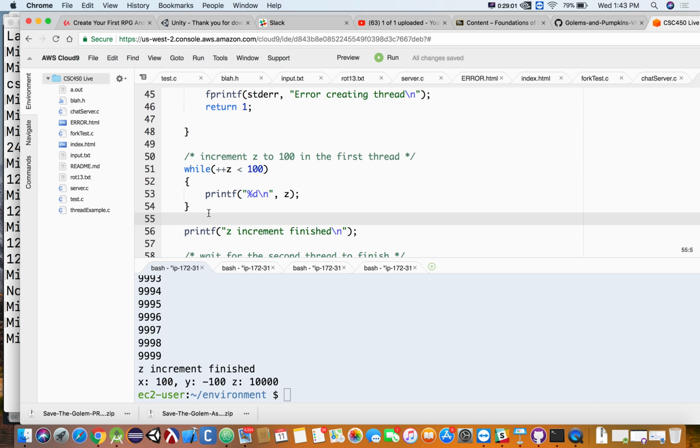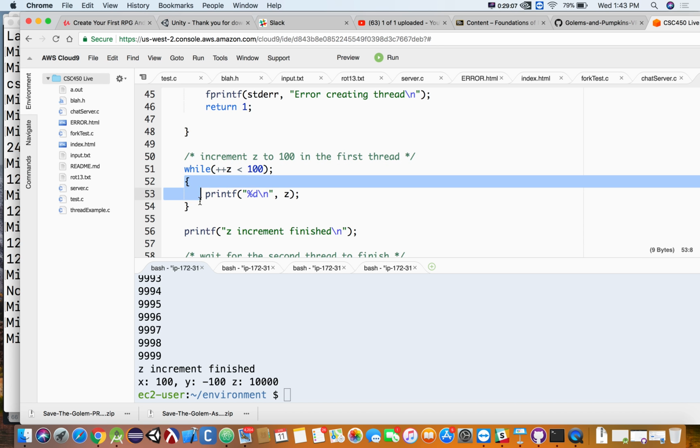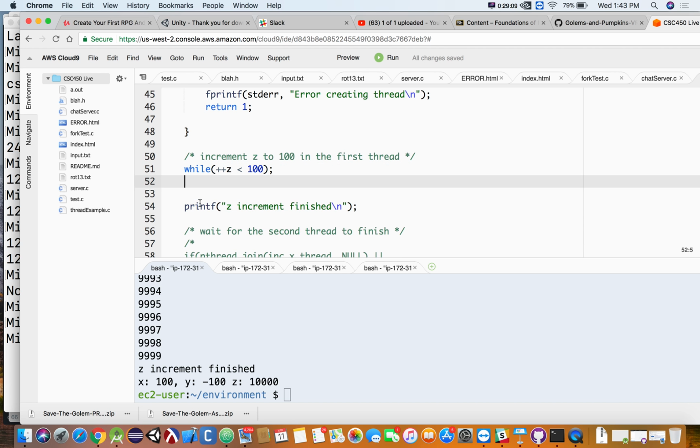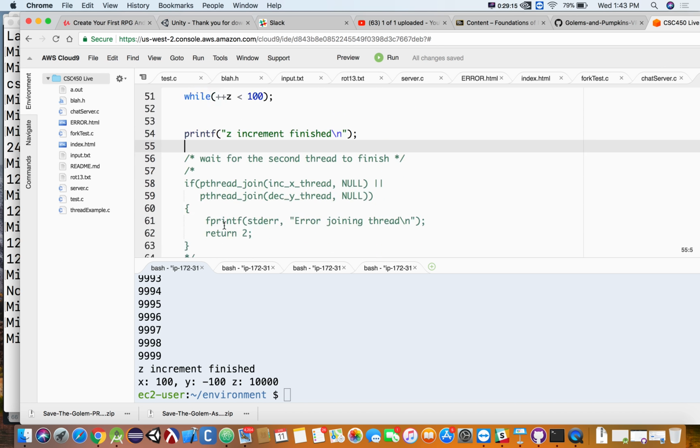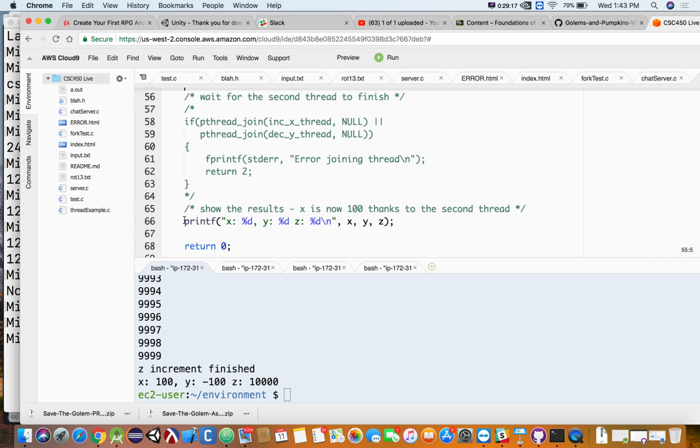Let's just do it at 100. Initially, I'm just going to cut this. We'll just initially do its normal count like before. But now we're not going to wait for the children, which means the parent is going to immediately come down to this print statement and print out the value of X, Y, and Z. What do you expect the output of this to be, or possibly be?